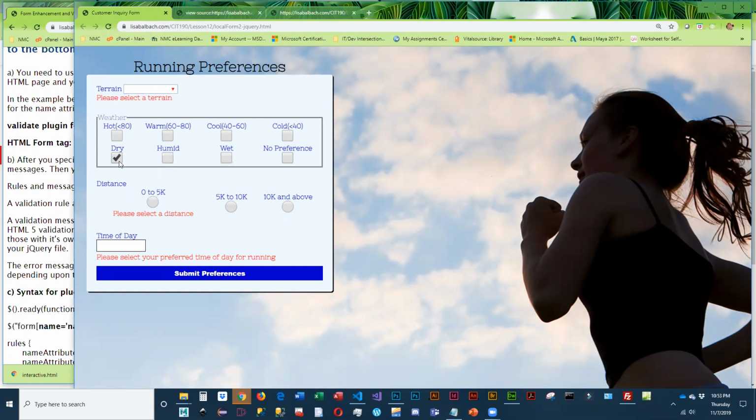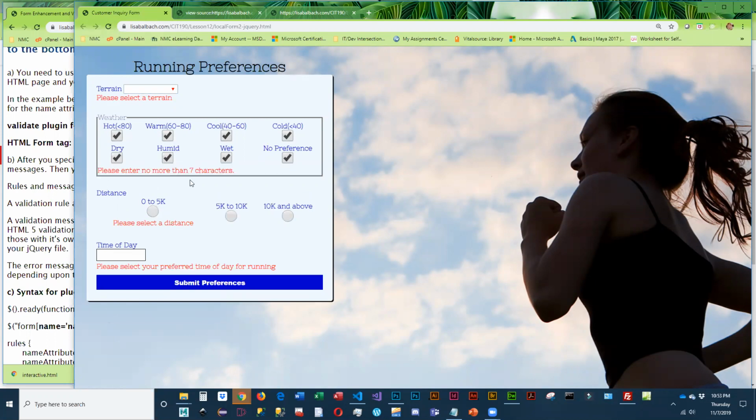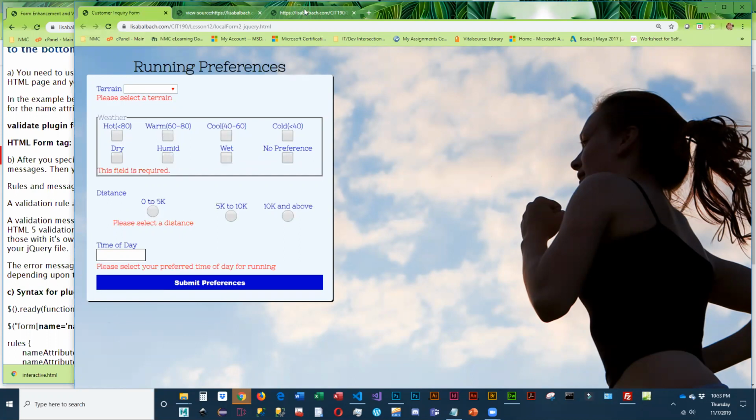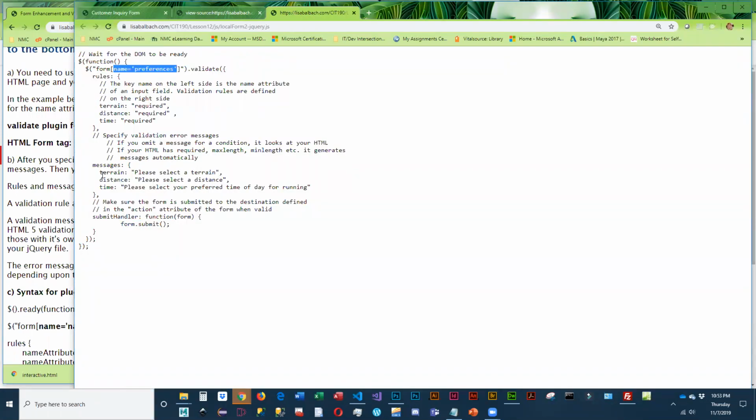And again, the messages now in the weather section are coming directly from validate. I'm not specifying these messages. These are the only 3 that I set messages for.